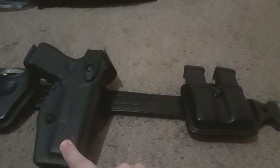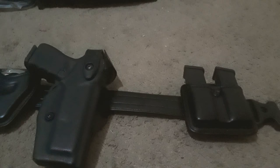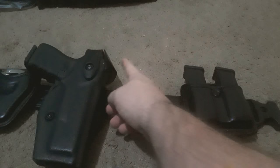This is the 6280 duty holster that I've covered in other videos. This one is actually in gray STX — you can't really tell, but it doesn't truly detract from the look of the belt. It's got the same hood and the same sentry switch on it. That particular accessory can cost you $20, and I've never seen it anywhere other than safariland.com, so you're going to have to go through them.